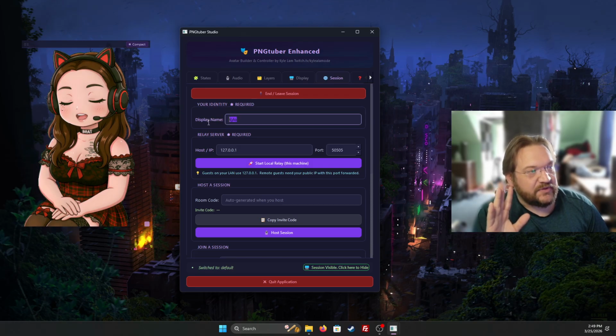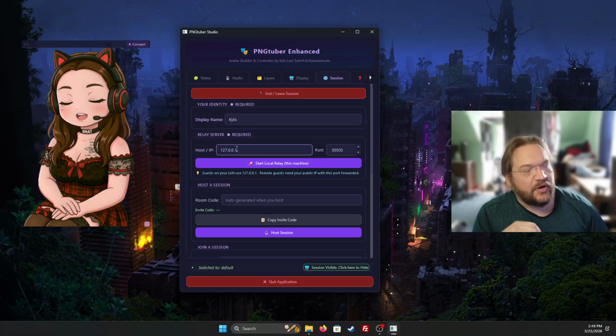In the session tab, you can prep your name. You can host 8 people in one go to have a room. Right now, I'm just doing it as local, so you can have a local server set up with all people on your same network, or you would change this to your external IP. I think you can also just give them your external IP to connect to you. Make sure you have a port set up within the ranges that aren't unused.